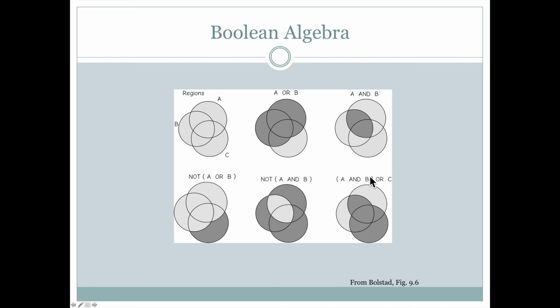And then finally, we could sometimes add parentheses so we know what to do first. So in this case, we've selected A and B, which of course would be this. And then in addition to that, we've said or C, which would be everything in C, so that we get this resulting shape here. So the and operator tends to select smaller areas, and the or operator includes larger areas because it only has to be in one or the other in order for it to be included in the selected set.